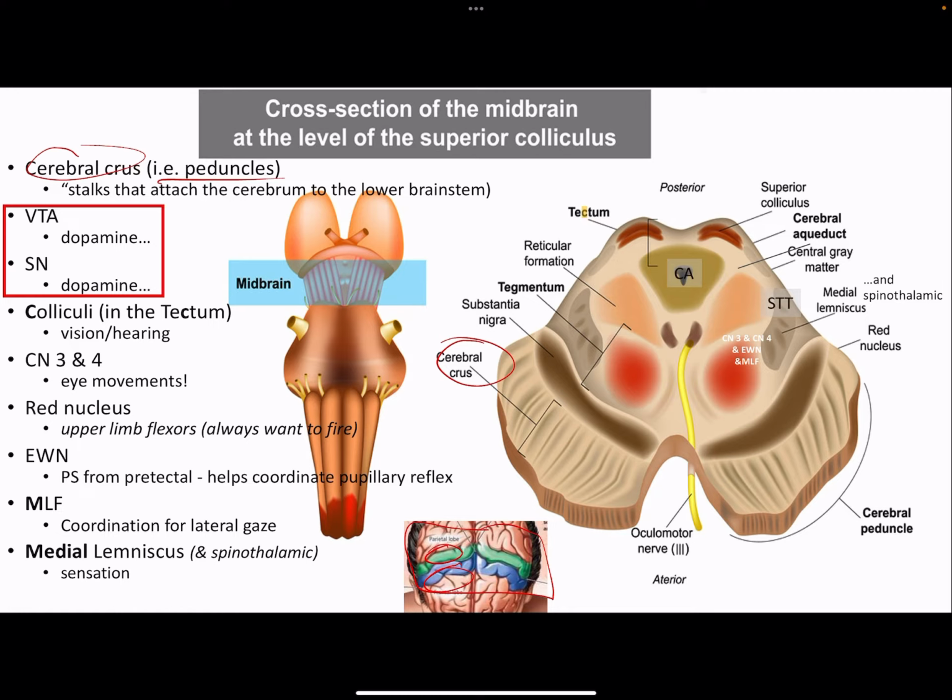So speaking of which, the medial lemniscus and the spinothalamic tract are going to be right here. Again, we have the anterior over here is the motor, and then a little bit posterior is going to be the sensory. And as the name implies, medial lemniscus, which is proprioception, is going to be a little bit more medial than the spinothalamic tract, things like pain and temperature. We have the tectum, which is kind of this area, the tegmentum, which is kind of that area. I know it's pointing to the red nucleus, but it's like this whole area over here.